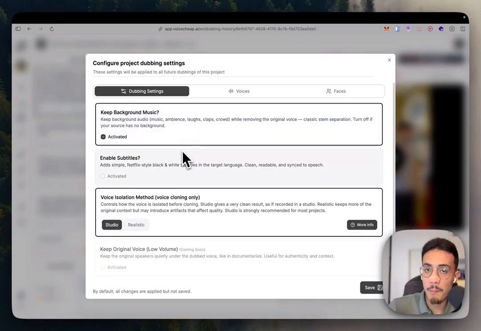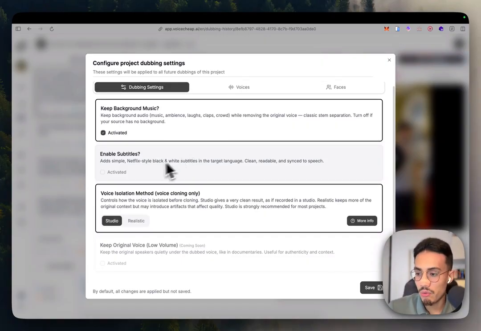You're going to see it will perfectly keep all of the background sounds, like the music, for example, when people clap their hands, when they laugh, all those little things like that. And it really keeps the whole flow and feeling of the video. It's really great. You can choose to turn subtitles on or off. They're kind of like Netflix style subtitles. There's a new feature coming soon that will let you add more dynamic subtitles.